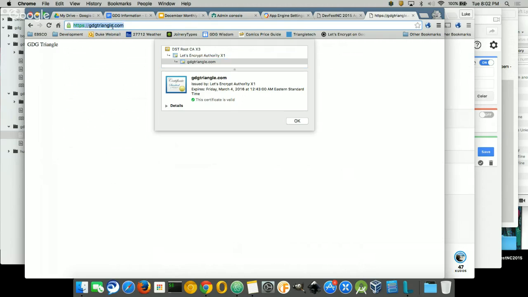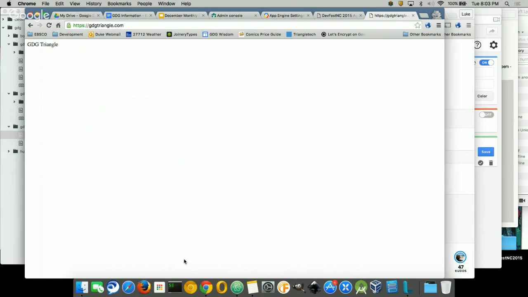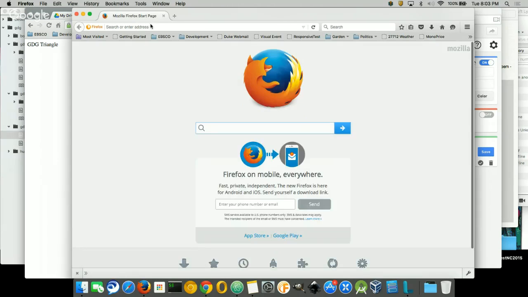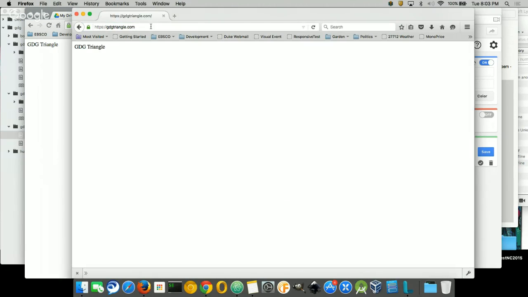The one thing I did figure out is you have to use the full chain or Firefox will choke on it. I didn't quite understand that, but it's differences in browsers. I'm not really a security expert. I just know that I need it.